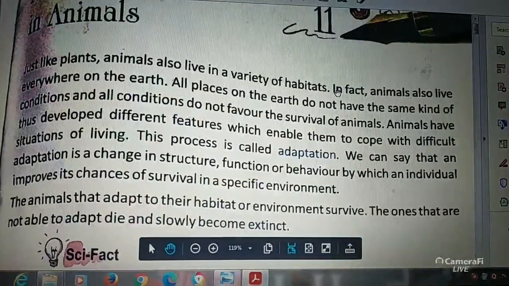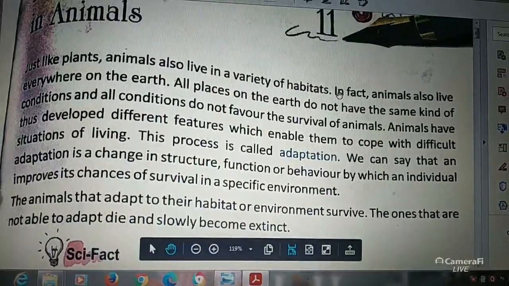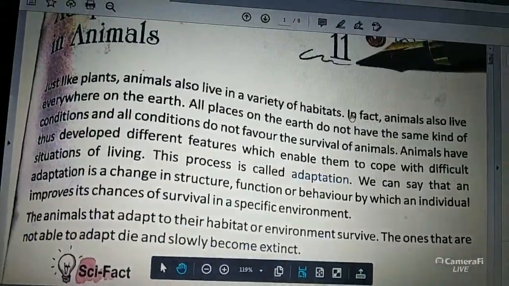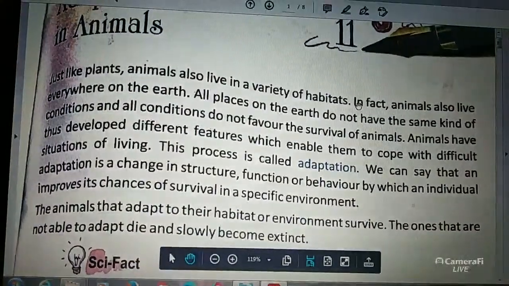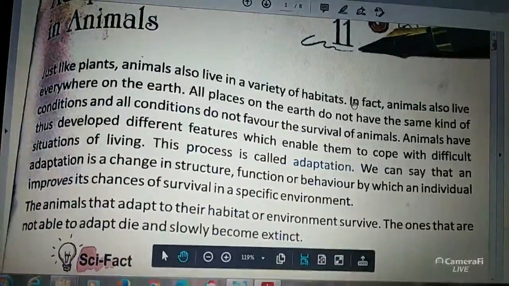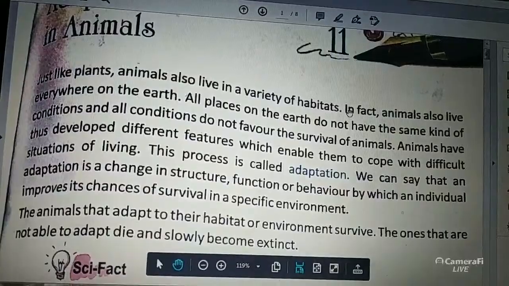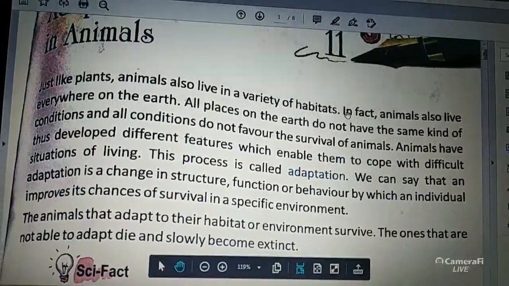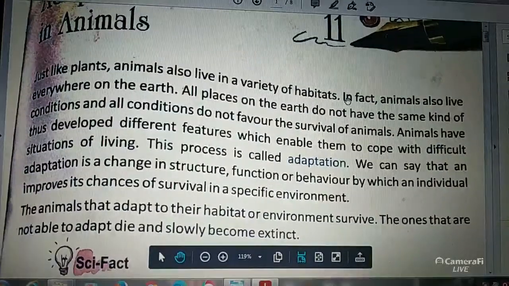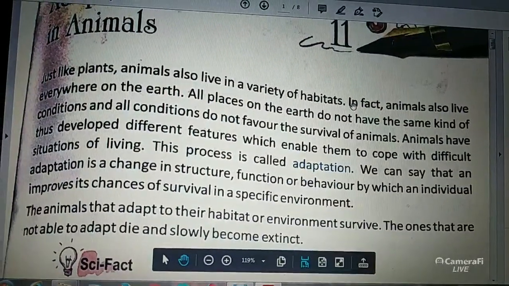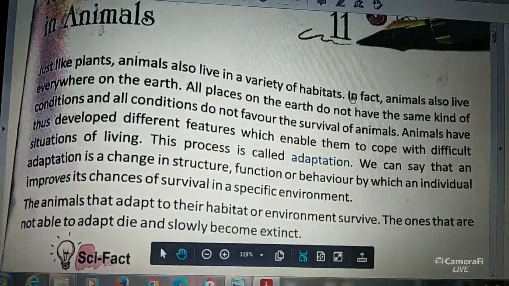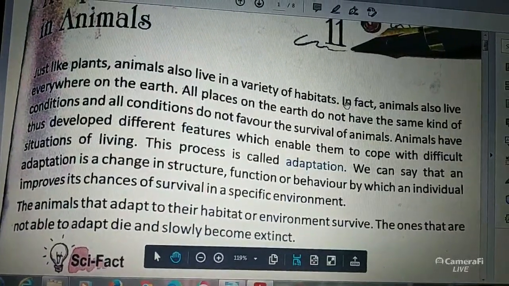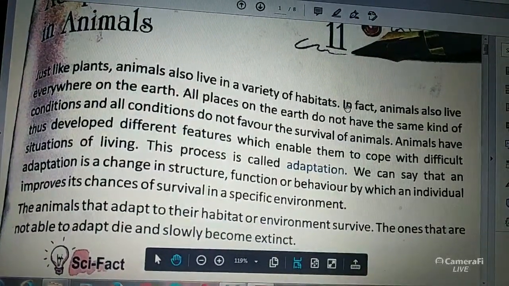Okay, so 11 is written. Okay, Anushri, thank you. Yes, I thought that chapter 11 should come in the midterm. If I have not written it, it is my mistake. Obviously, it is my mistake. But 11 will come in the exam. Without chapter 11, how can chapter 10 be completed? Both are adaptation. Chapter 10 is adaptation for plants, and chapter 11 is adaptation in animals.